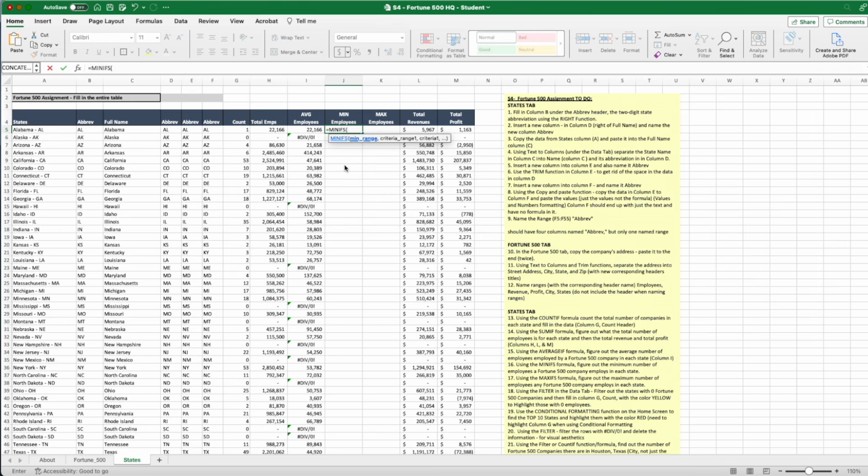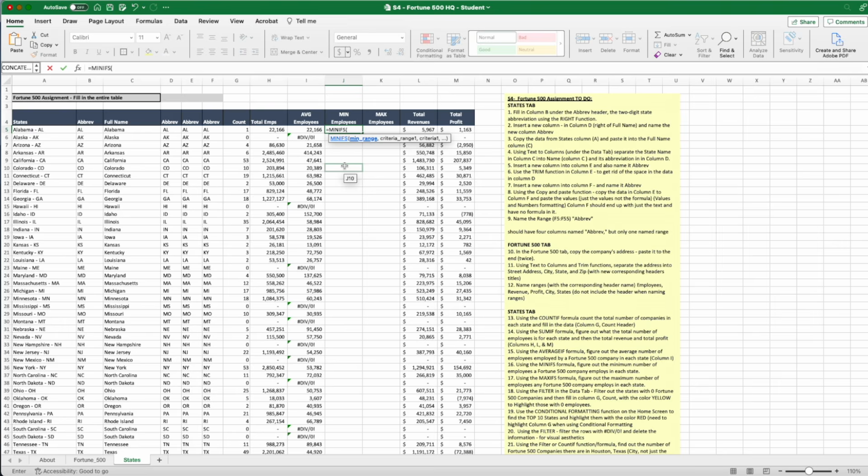Again, the minimum range that we are looking for is state. We want to know, well, it actually goes backwards, because the minimum range, when we use the IFS, it flips on how we do that. So like AVERAGEIF, SUMIF, COUNTIF, we see that the range that we want is last, and the criteria and what those ranges are first.